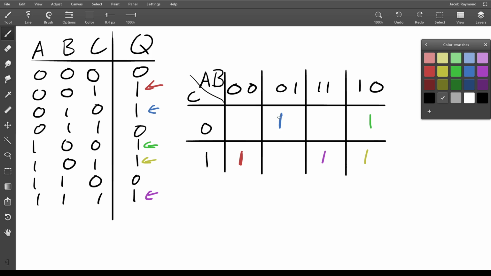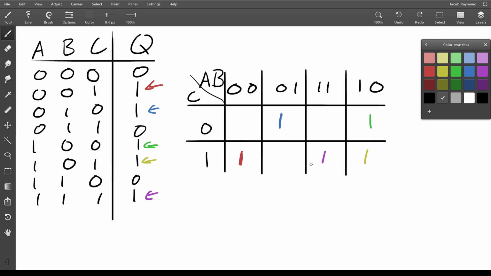So if I go right here and I look at all of the adjacent blocks, which is just going to be down, this block, this block, this block, I can't make a circle of 2 with it because there's no adjacent 1s. So we can't do that for this one. Can we circle this one in a circle of 2? Yes, but there's more than one option. We could circle these 2 together, or these 2 together, or even these 2 together. Because of that, I'm not going to do anything for that one just yet.